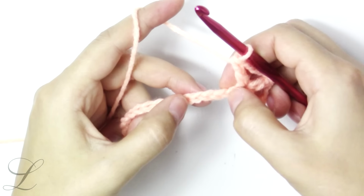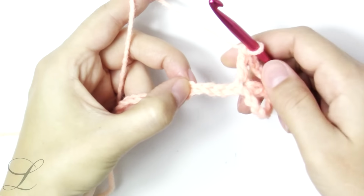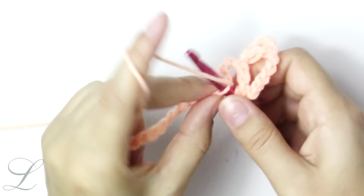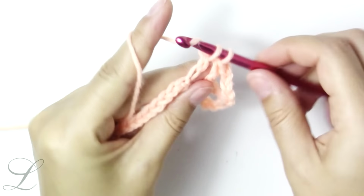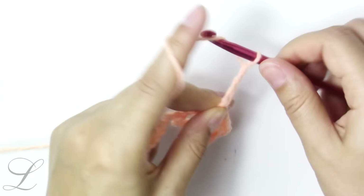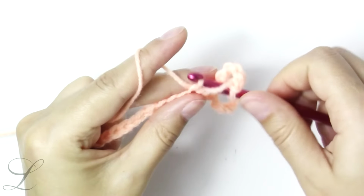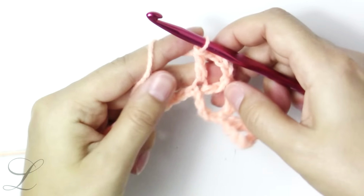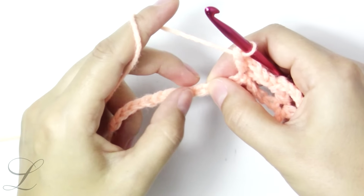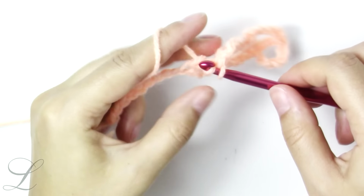Next, you will skip 4. 1, 2, 3, 4, and put an expanded V-stitch into the next, into the 5th. Double crochet, chain 5, and a double crochet into the same stitch. And you will keep repeating the same. Skip 4 and expanded V-stitch into the next.